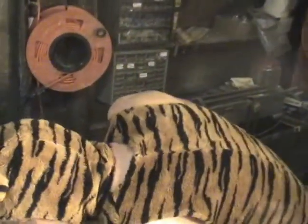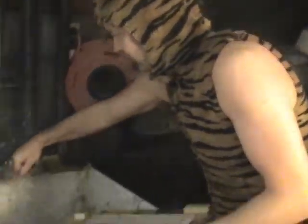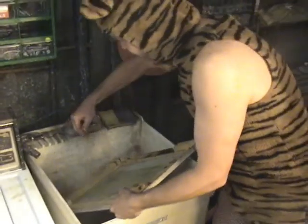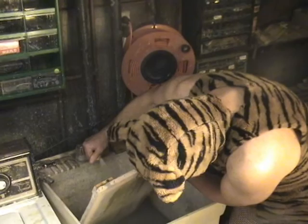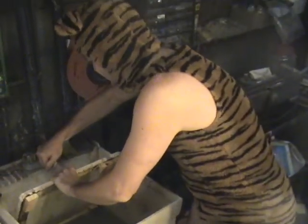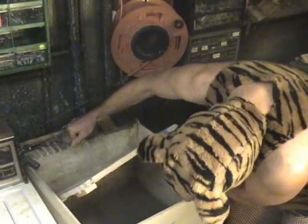in my old operation, I used to have a hose that came out and just sprayed it like a hose. Kind of like this kind of shape. But anyway, since I don't have a hose, see, it's a little hot. Just a little tepid, just a little warm water. So I just take my fingers and create a little bit of pressure like this. Warm water.